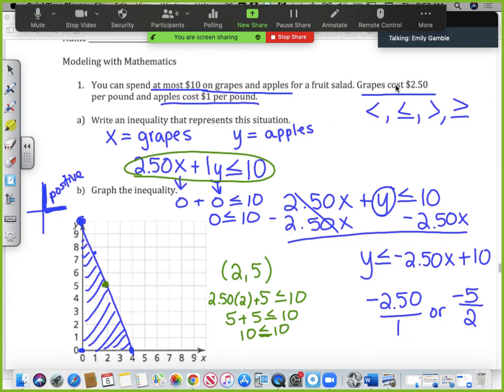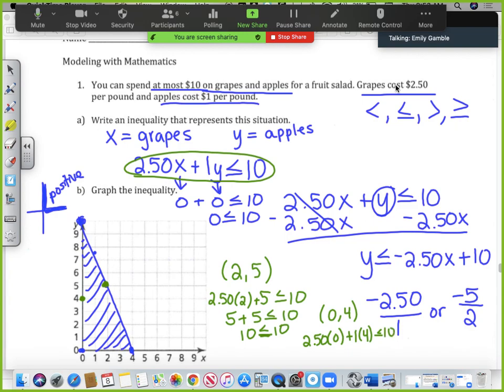Somebody give me another ordered pair that is in the solution region that we can just double check to make sure works. One more ordered pair. Anyone? Serena? 0 what? Yeah. So if I go to 0, 4, this point right here, this is in the solution region since it's shaded here. And let's verify that by taking the point 0, 4 and replacing in 0 for x and 4 for y.